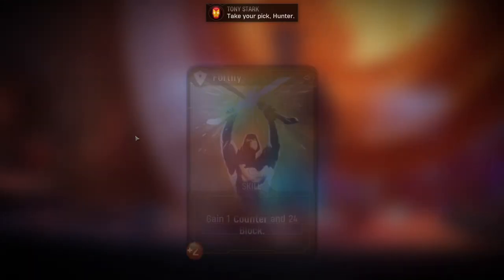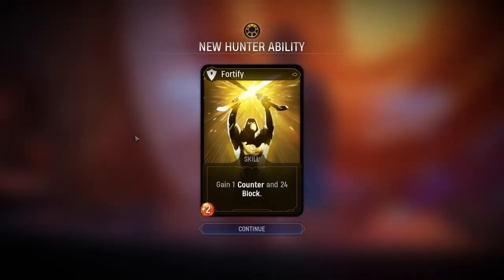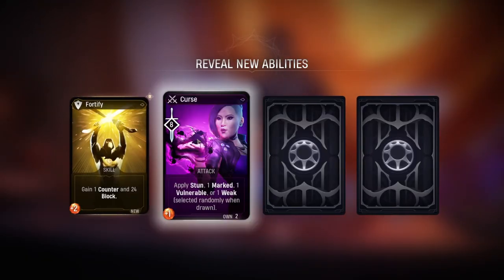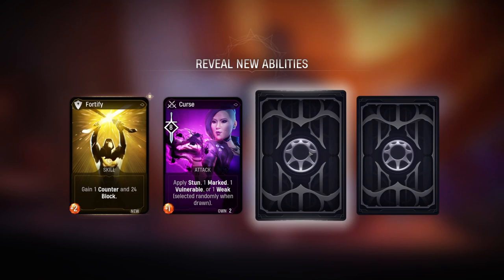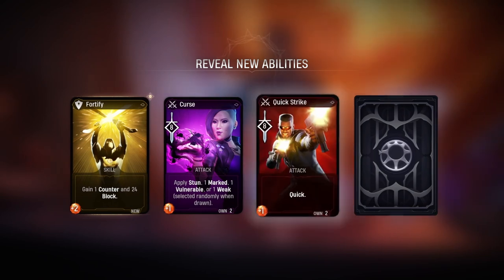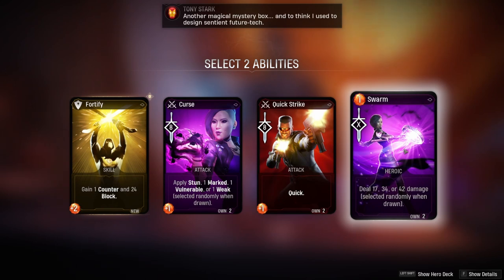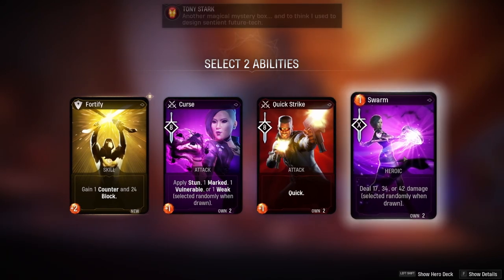Take your pick, Hunter. Non-common ones? Fortify. Gain 1 counter and 24 block. Not too bad. Curse. Apply stun, marked, vulnerable or weak. Randomly drawn. Another quick one. Swarm. So I can select 2. Another magical mystery box. And to think, I used to design sentient future tech.